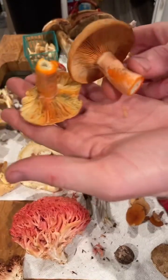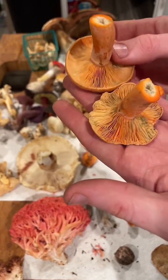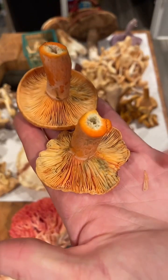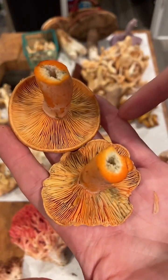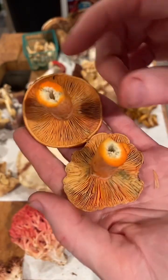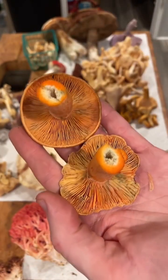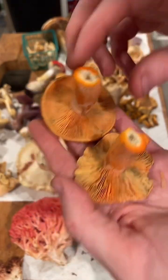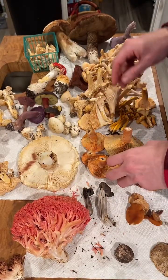There's another Lactarius here — this is what's called a saffron milk cap, Lactarius deliciosus group. We have about 12 different species of these in California; some are better than others. These were from Mendocino, pretty sure they were with Doug fir. It's a wild, sort of riled orange color that turns a little green.